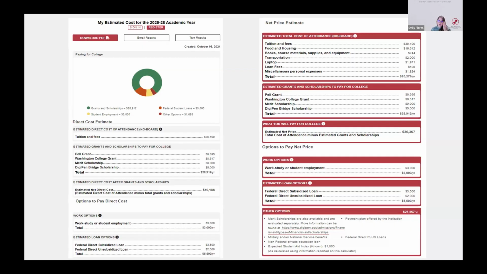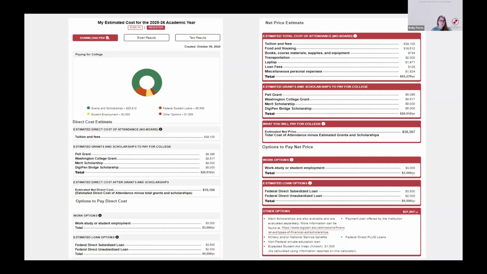If you're planning to come to DigiPen in a year after that, you're more than welcome to still use this tool. You can run this multiple times on the website if you want to run different scenarios. If you're not sure exactly what your final GPA will be or what your income might be in that future year, you can run it now and run it later. But just keep in mind right now, the numbers it's going to generate are for 26-27. Closer to the start of the 27-28 year and so forth, we will update this to reflect those years as well. But right now it's up to date for 26-27.